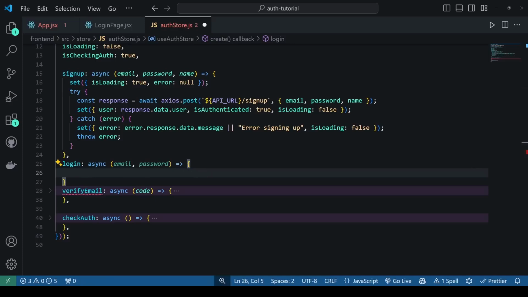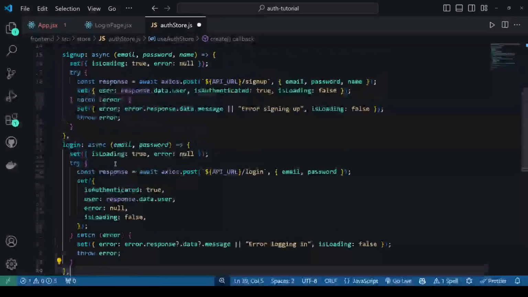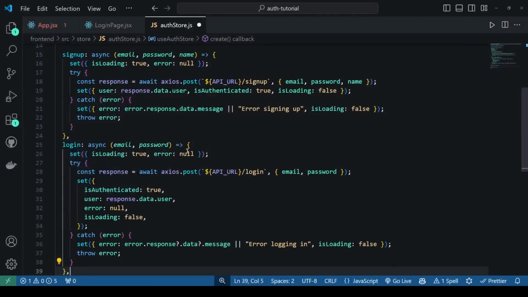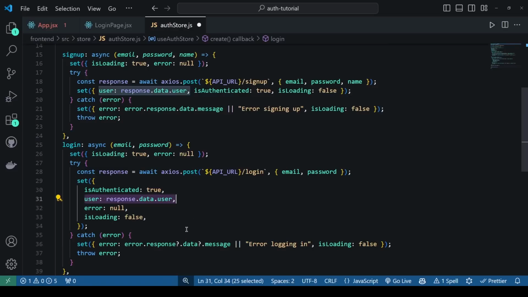Then we just need to put the logic, and it is going to be really similar to what we have above, so I'll just copy it and paste it. Let's put a comma here. We update the loading state and error, send a request to the login with our arguments, and update the state where we get the user from the backend. And in the catch, we are just going to throw it. So this is going to be it.